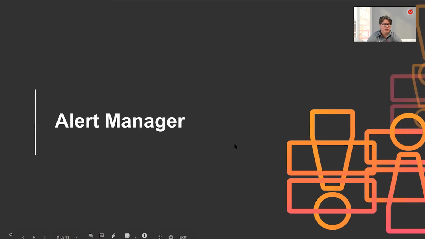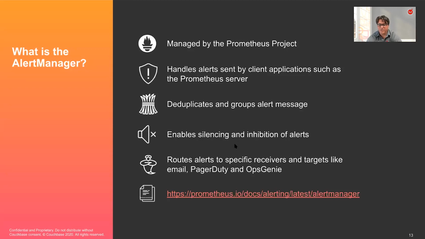Alert Manager. So Alert Manager is a very important part of the Prometheus ecosystem. What Alert Manager does is it takes the metrics that are being ingested into Prometheus, the time series database, and you build out a set of rules. These rules tell Couchbase, or whatever route or alert endpoint you have, about changes to the system that exceed some threshold that you've set. So if, like I said earlier, you want to alert on memory above 80%, you have a rule set up based on cluster memory or node memory or something like that.